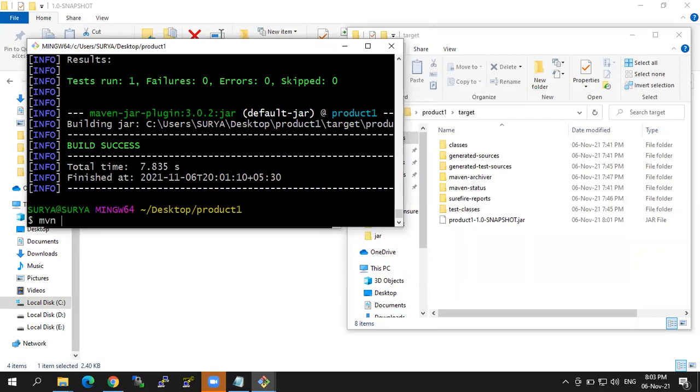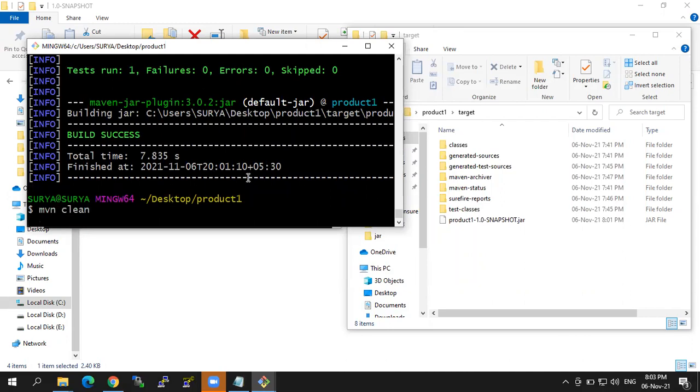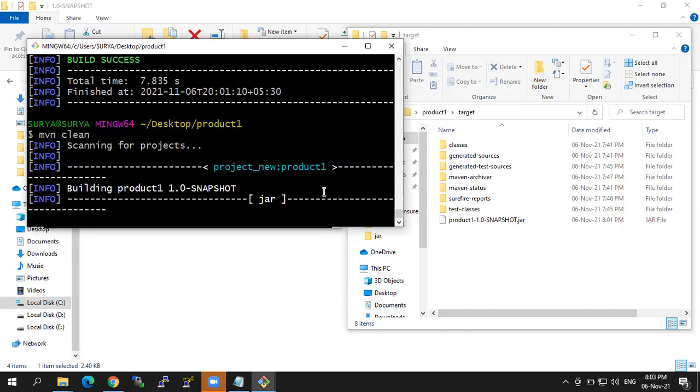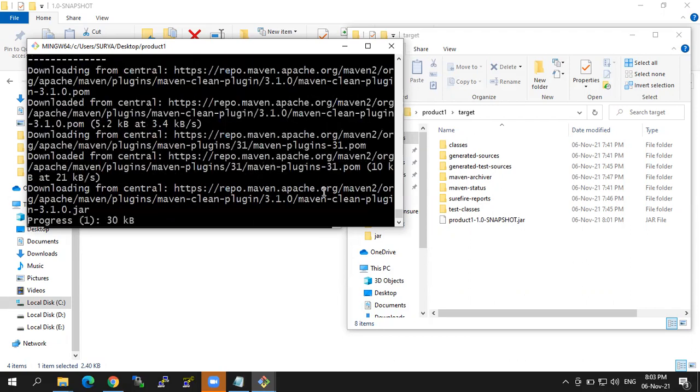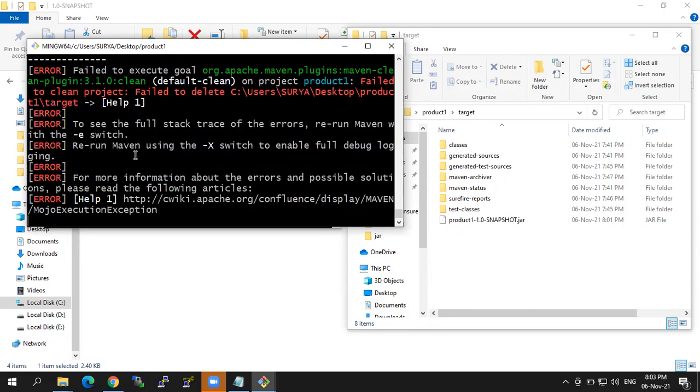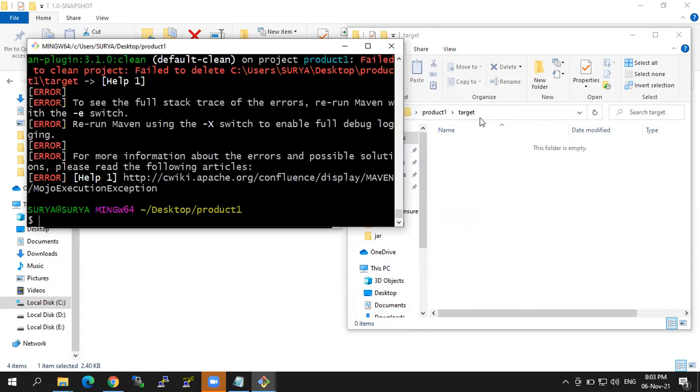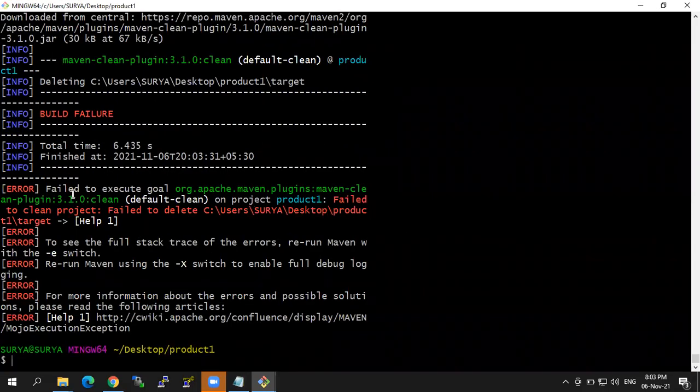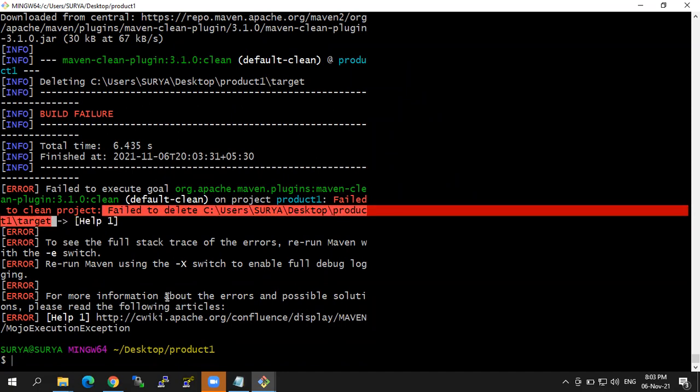So here, mvn clean. What this command will do is delete the existing artifacts and their related information. See here, all the target file content will be deleted. Clean project failed to delete. Okay, why it is not deleted?